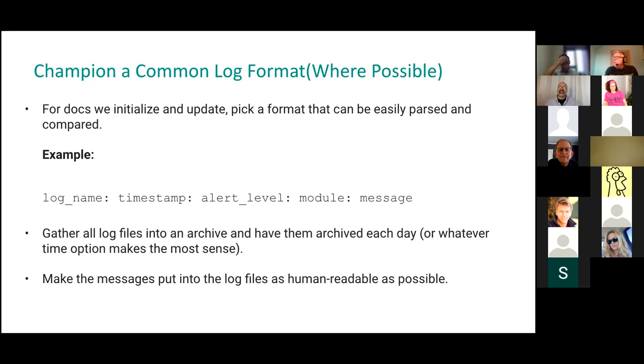The reason is it makes it very easy for you to parse whatever log you're looking at. You know what you're looking at. You know when you're looking at it. You know if the alert you're getting is informational or it's a mission critical problem, where the actual problem is appearing, and also real information you can share with the users or the testers of your product. And again, messages, if you can possibly do so, make them as human readable as possible. I'm sure many of us have experiences trying to dig through a crash from a Java exception going, oh my gosh, what is going on here?